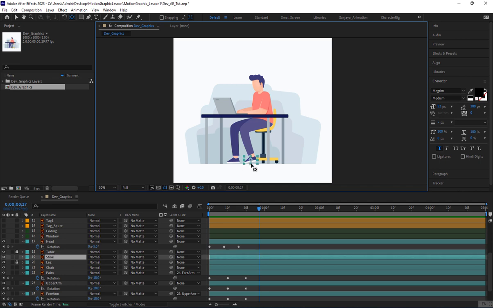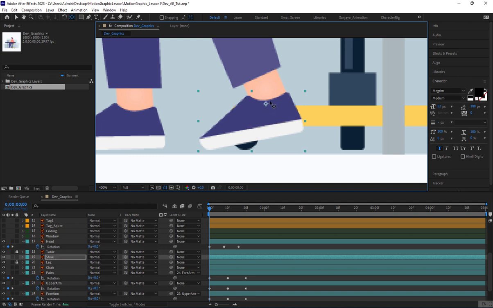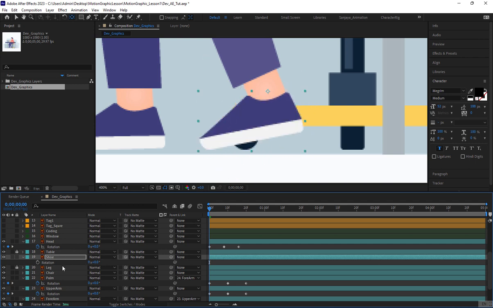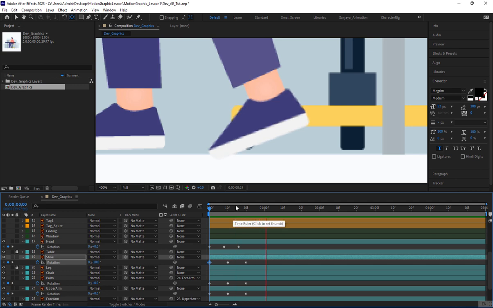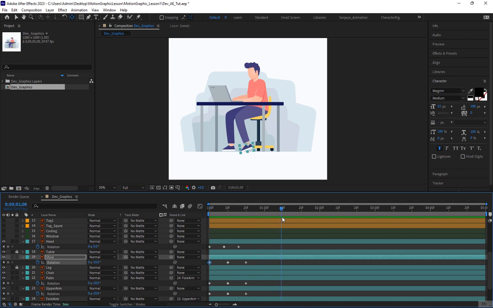Next, animate the shoe layer by adjusting its anchor point and rotation. Set the work area to preview the animation.